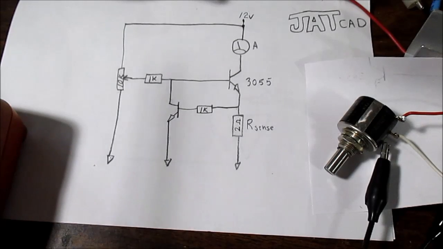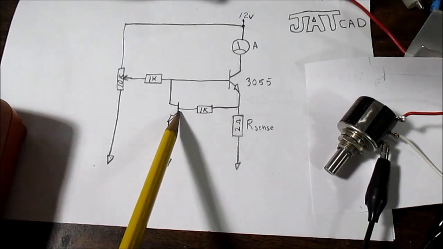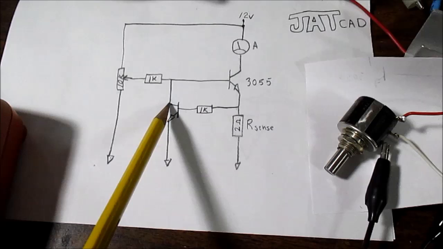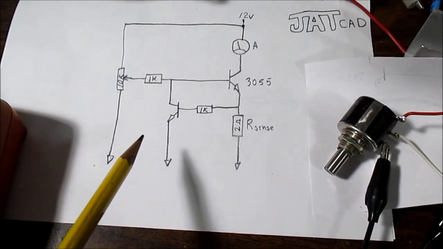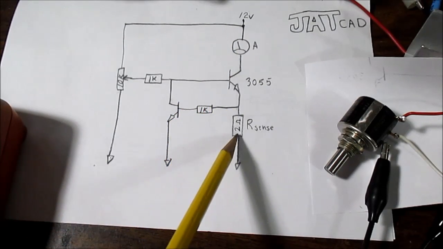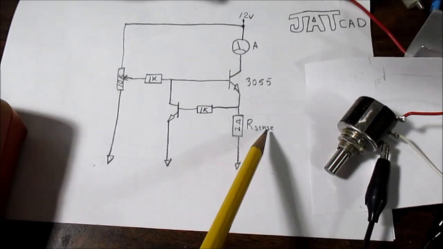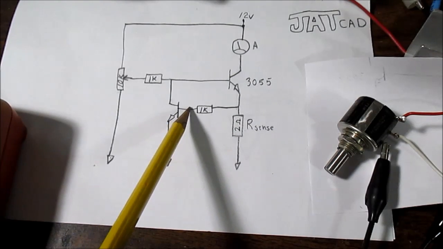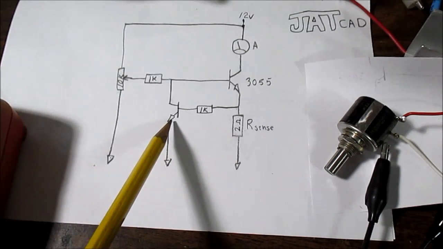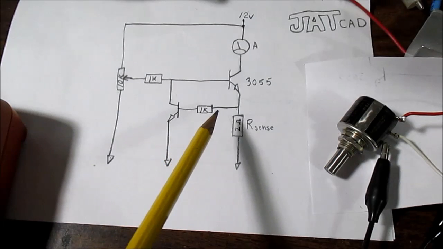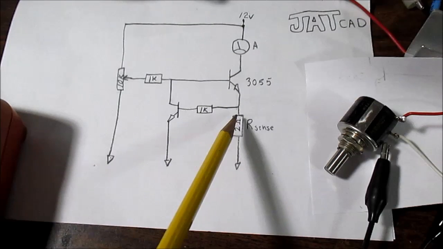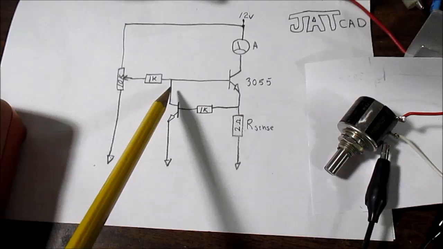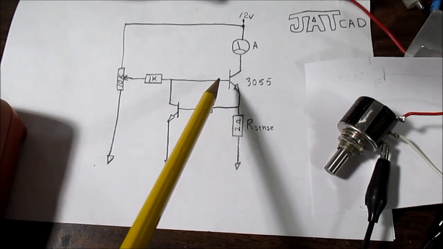So what do we know about transistors? Well, when we exceed the diode junction, the base to emitter diode junction, the transistor is going to conduct, start to conduct. Current is going to start coming through the collector as well. So if we have current going through this transistor and what I'm calling here our sense resistor. If the voltage drop becomes 0.6, whatever the voltage drop across this diode junction in this transistor is, it could be 0.5, 0.6, 0.7. I'll say 0.6. So if this voltage drop across this sense resistor reaches 0.6 volts, this transistor is going to turn on and it's going to shunt current away from the base of this transistor. So current is going to be limited.